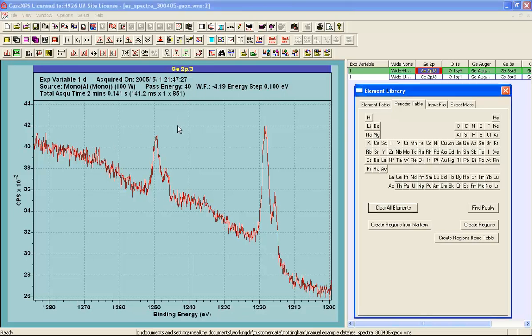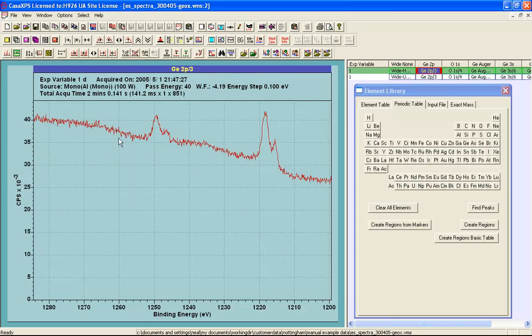And to some extent this explains why the noise appears so high in these data, is that the acquisition time has been spread over a lot of data channels. So while the signal within this spectrum is relatively good, it has been distributed in such a way that we see more noise than we might expect, typical for a Pass Energy 40 spectrum from germanium 2p. The level of noise we see in these data is also influenced by the background itself, and this is much clearer if we measure the intensity of the signal relative to 0. And you can see now that these peaks sit on a relatively high background.